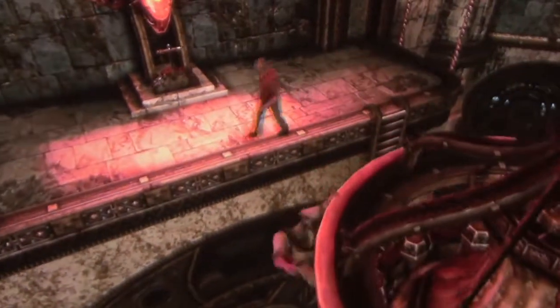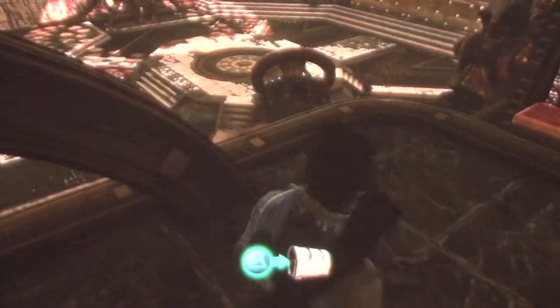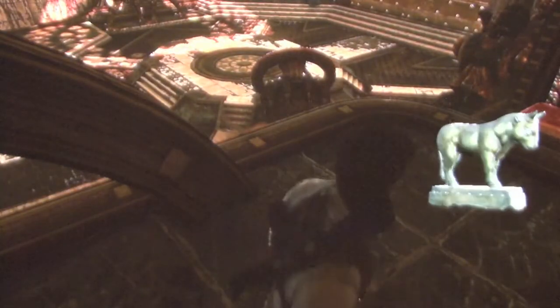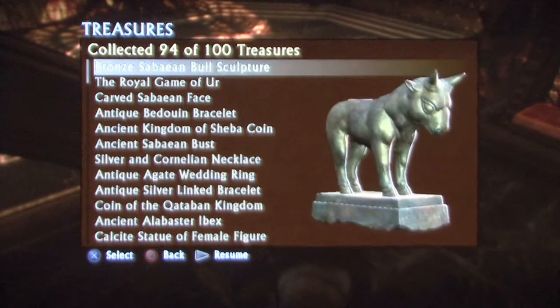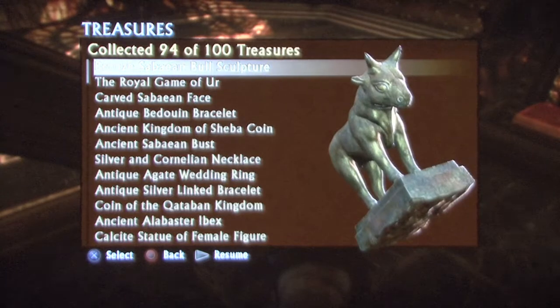Anyway, the next treasure you can see shining down below. Jump back to the landing and hurl yourself off the edge, and there you will find a little statue. It's a bronze Sabaean bull sculpture. That's actually kind of neat. I would put that in my house if I had it.